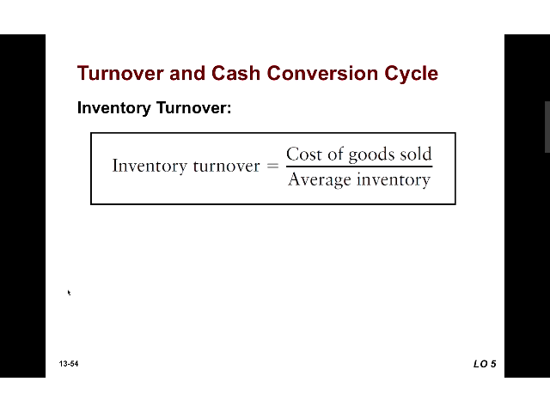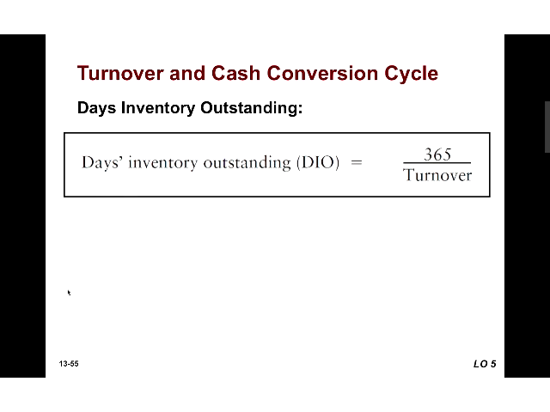You would also look at your inventory turnover ratio over time because you want to make sure that you're heading the right direction. Like if your inventory turnover is getting smaller and smaller, that indicates you're having trouble selling your inventory. Okay. Next one is days inventory outstanding, which is basically converting the inventory turnover ratio into how many days on average it takes to sell your inventory. That's what this is looking at. So the smaller this number, the better.